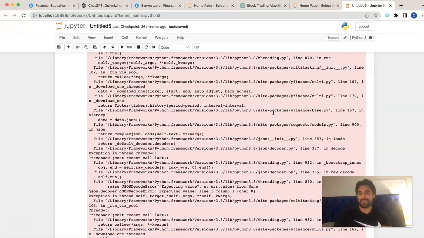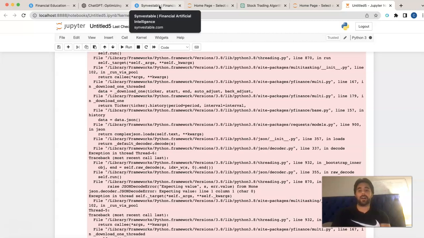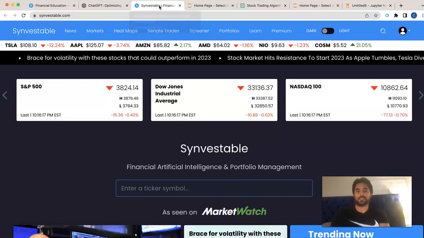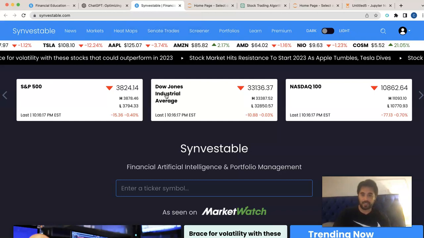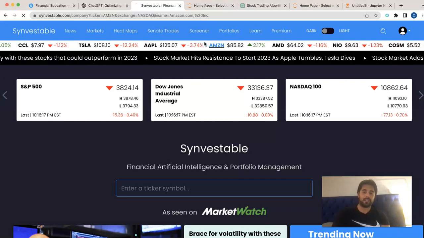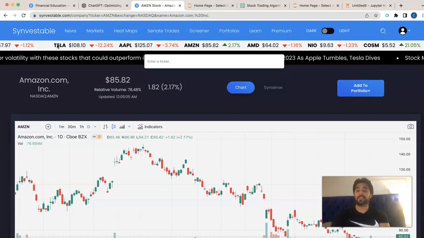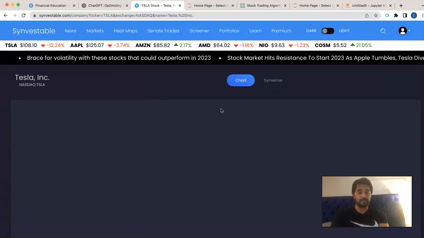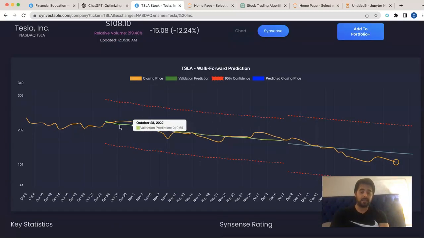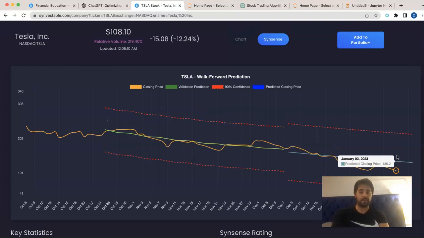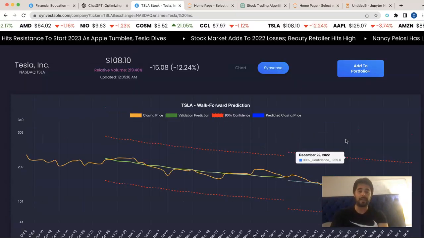So if you want to have great algorithmic software and stuff, this is where you go for that. You go to Sinvestable, and there's AI on here that's actually fairly accurate for 40 to 70% of the entire market every single month. And if you look at Tesla here, look at how that prediction went this month. We predicted it to move from $174 on December 7th down to about $130, and it's gone even lower than that right now. So the downtrend was predicted correctly.